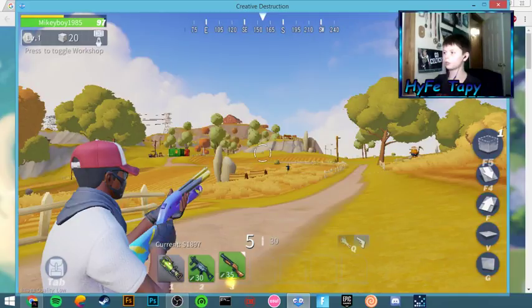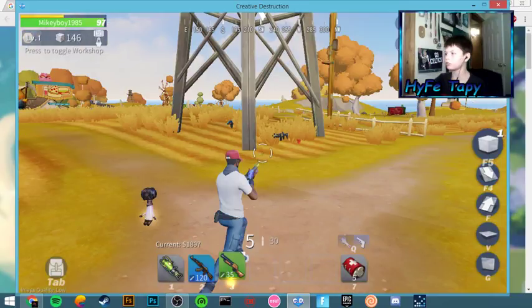Here I come in, let's take down that little thing. Oh, yes, there's a chest up there. Oh, and there's a chest right here as well. Cool. You guys know me. I need a gun. Oh, we got some more shopping shells.